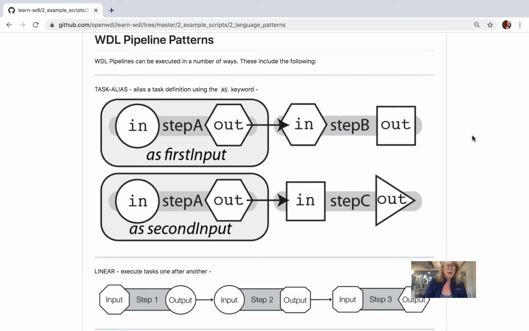So you can see at the bottom of the screen here, you have 3 steps or tasks, and you have input and output. And the output from each task goes in as input to the subsequent task. This is, like I said, the most common pattern that I use when working with WDL pipelining. There are others, but we're going to take a look at this now, and we'll look at it in both the execution environments, in the GCE instance and also in Terra. Before we do that, though, we're going to look at the actual example script in a little bit different way than we've done to date.